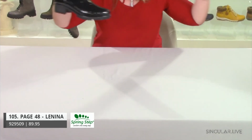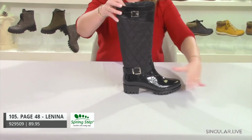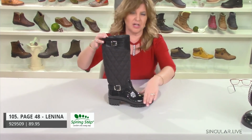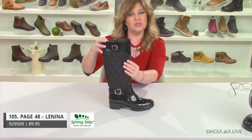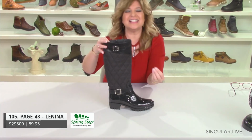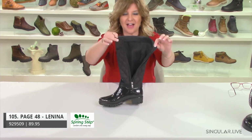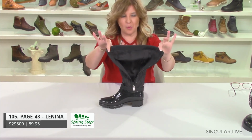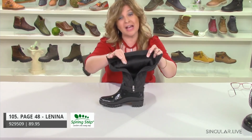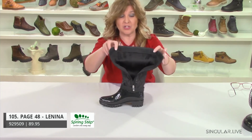Something new, and she is a tall rain boot. So instead of just taking this high shine rubber all the way up, we wanted to marry her with nylon. We wanted to bring that quilted, that designer, that beautiful look with the nylon. Absolutely love it. We have a nice full zip all the way. You can see the great lining. It's not just a textile lining, so it has a little bit of that foam, a little bit of that cushion behind it. And of course, it is that short faux fur.